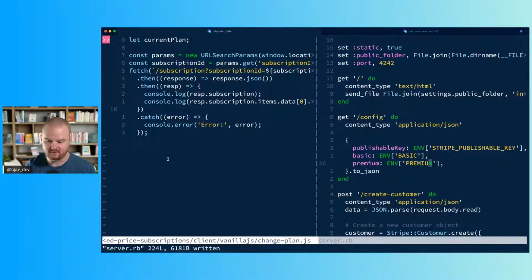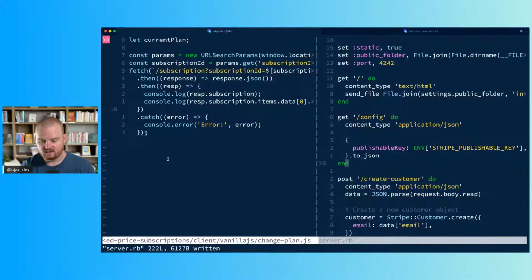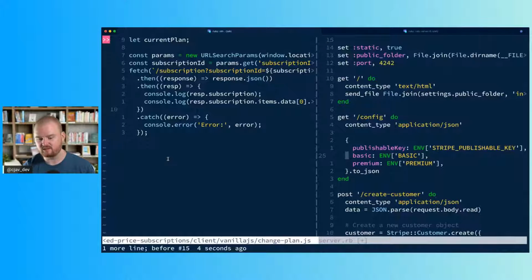We can just fetch config, and then we can store the mapping of basic and premium on the client. Again, not something I'm super pumped about, and really in practice, I would use lookup keys. So I'm leaning towards using lookup keys here. But that does add to how much you need to know about the setup of the sample.